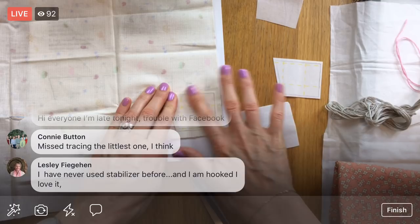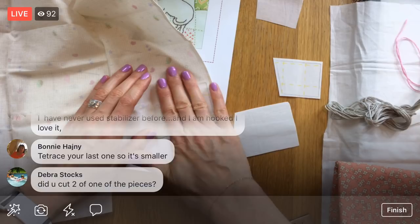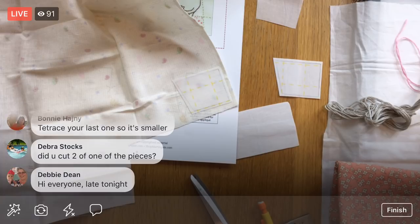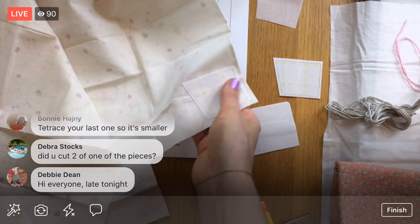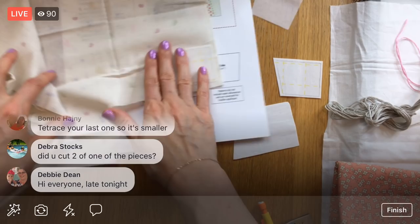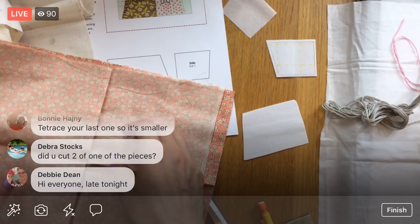You can fussy cut if you want. So now I'm going to cut right on the line. And then when I flip it, we'll be on the right side, and I'll be in the right spot right there. And actually, in a normal piece, you would press it right now, with a normal embroidery stabilizer or a fusible. I don't need to because I'm using this Steamaseam 2, and the Steamaseam 2 has a sticker component to it. But I think maybe I will give it a little press just because I know I'm going to leave it here for a little while. So let's just do the other two quickly first, and then I'll press all of them and then cut them all out.